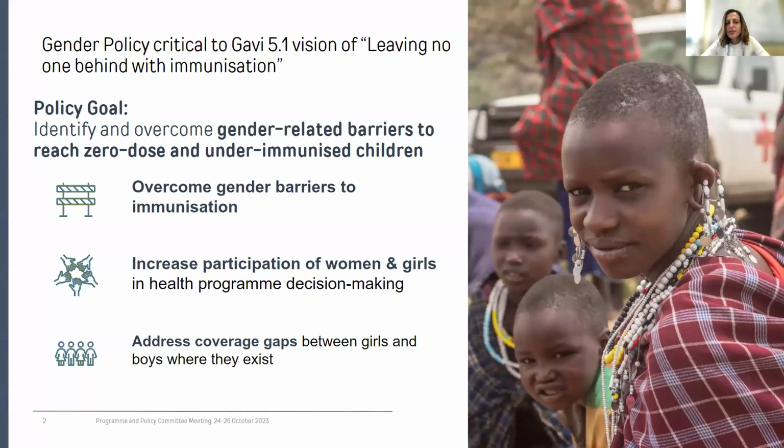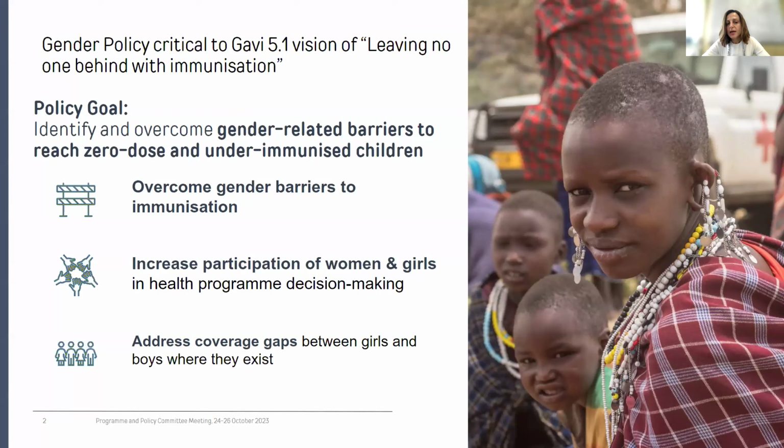Since the policy was approved in Gavi, there has been significant progress in mainstreaming gender into Gavi's policies, processes, and investments, as well as starting to build gender awareness and capacity across the Alliance. The majority of new Gavi grants approved in Gavi 5.0 have some gender-responsive programming to meet the needs of caregivers and health workers. However, some challenges remain, such as lack of recognition of the impact of gender barriers on immunization coverage, limited technical capacity to assess gender barriers and design interventions, and inadequate availability of and use of data to inform programming and measure progress.